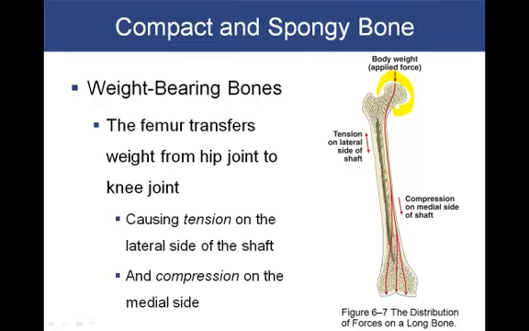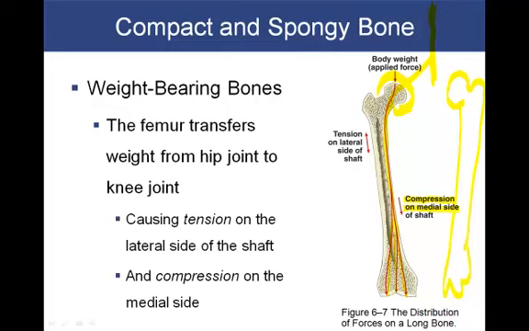And basically, if we look at the axis of body weight, it runs about here, with the other head of the femur situated on the other side. So as body weight is applied, as this force is applied, it then is transferred into the femur where it runs down the medial side of the femur all the way to the knee. And then the knee is going to support the bulk of that weight. And as this weight is applied to the medial side, we have compression.